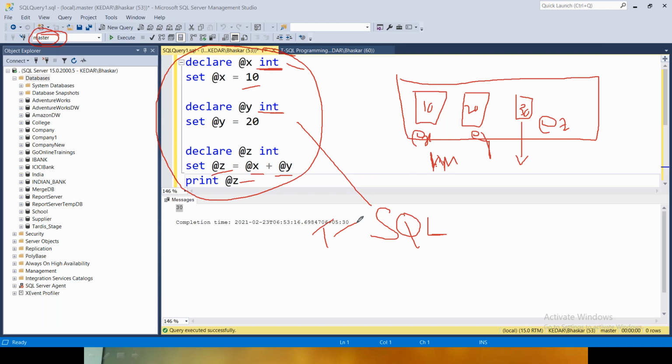But if I wanted to reuse the code, reuse means I would like to store this code somewhere. Now, if I close the window, what happens? All the programming is going to go away because it is not stored anywhere, right? If you wanted to store this program, we cannot keep it as part of the view because view does not support programming, right, to centralize the code. So you can use either a stored procedure or a function, right?